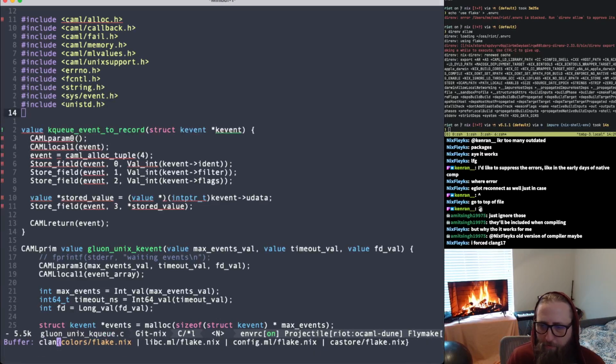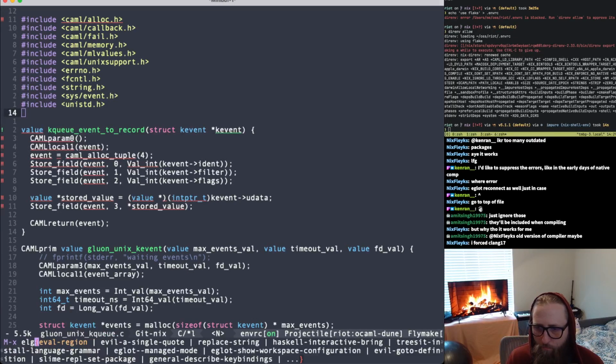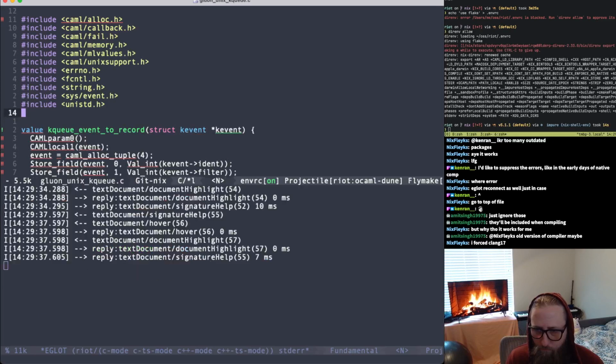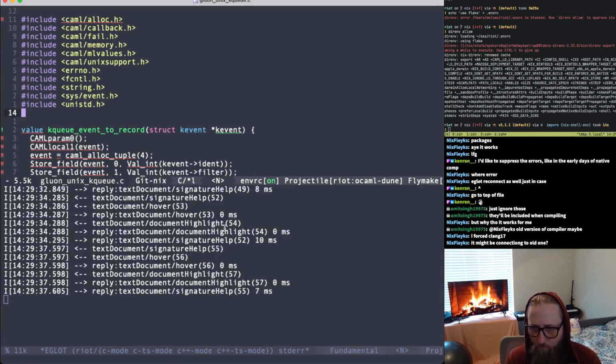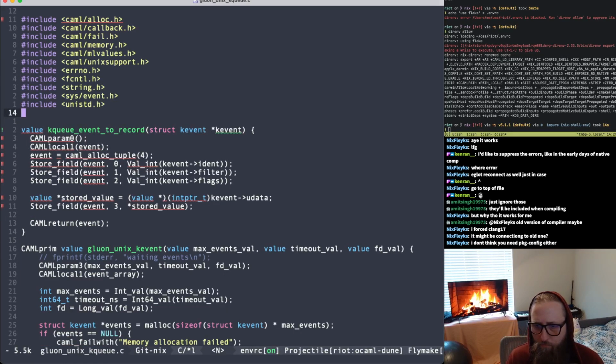Is there a buffer for Clang? It's possible. Huh.